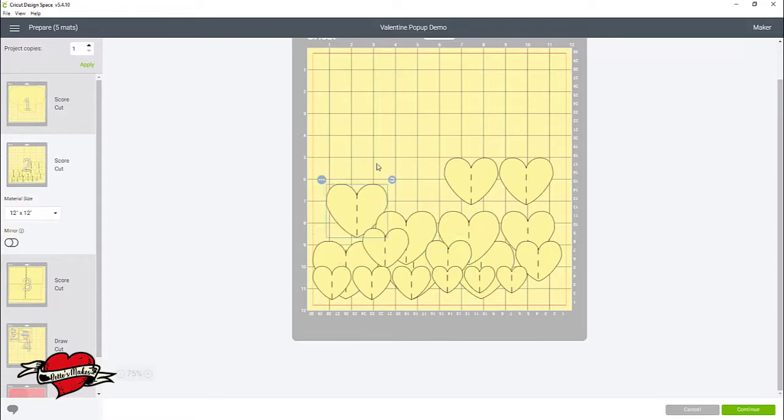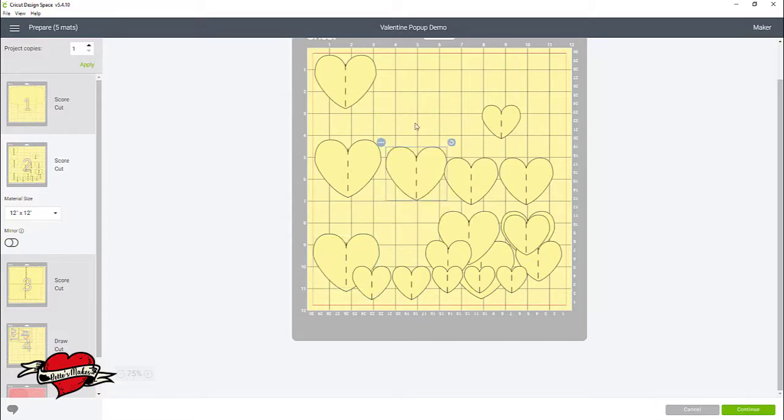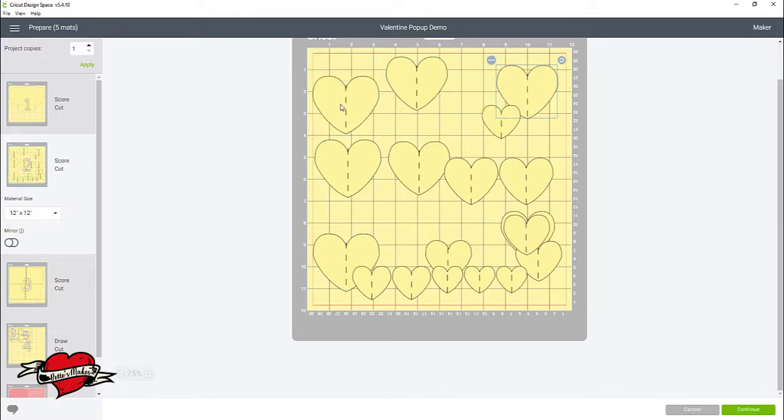Now, what I did before is I arranged all of these so that I had 3 big ones, all coming down the same size. And my other big one, that's not a big one. That looks pretty good. And then the next size as well. So I'm always arranging them. Is that the same size as that one? Interesting. And that one's a smaller one. Okay, so let's just move this out of the way.